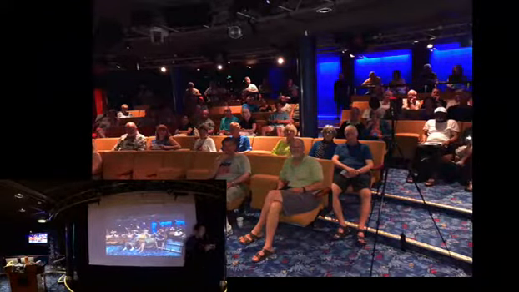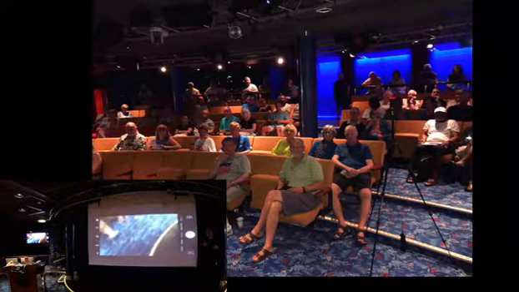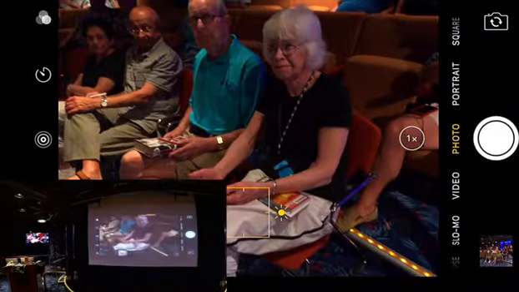But here's where I want to get into something a little more technical. I hardly ever want you to use the flash. I want to show you what I want you to do instead. Now I'm going to find someone wearing the proper outfit to demonstrate this. I'm not going to take a picture, but she looks like she's wearing the right outfit. Okay, perfect. You see that she has on a black shirt and some white pants.